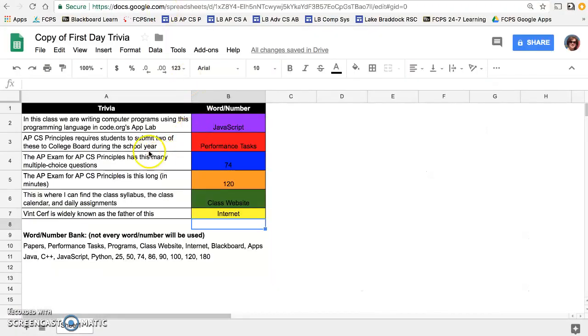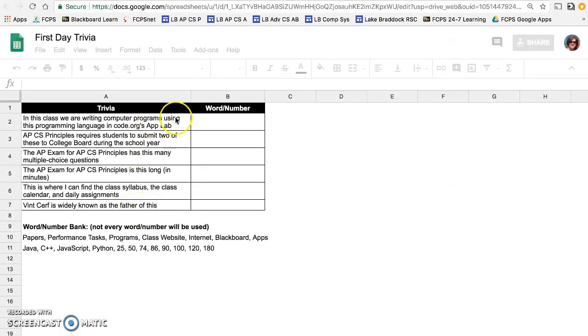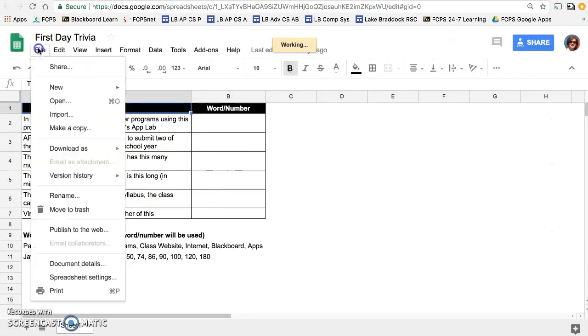So you already have a copy of this, but you can also go to the directory, and it's right here. This green is the signal for a Google Sheet. So you can come into the first day trivia and you can make a copy.